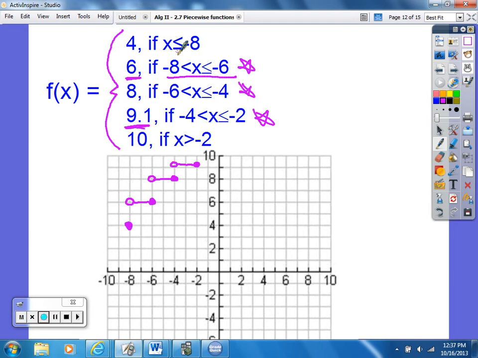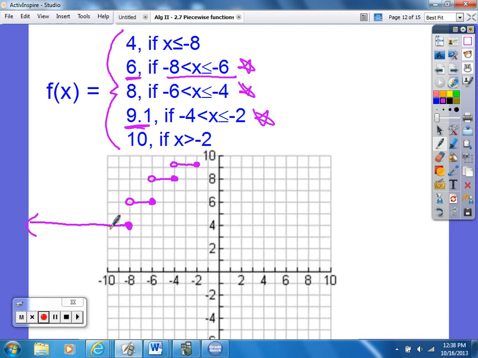Okay. And this is one you didn't see yesterday. That's why we're purposely waiting and going over it now. And notice it's telling me x is less than or equal to negative 8. Does it give me an ending point? Like is negative 10 less than or equal to negative 8? Negative 100? Negative 500? All of those are less than, right? So my arrow that's going this way is actually going to go on forever that way. So I extended it just so you could see, like look, it's going on forever. You don't have to make it go off your graph. It should go to the end of your graph, though.